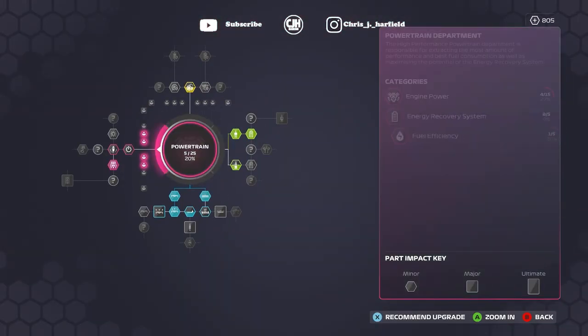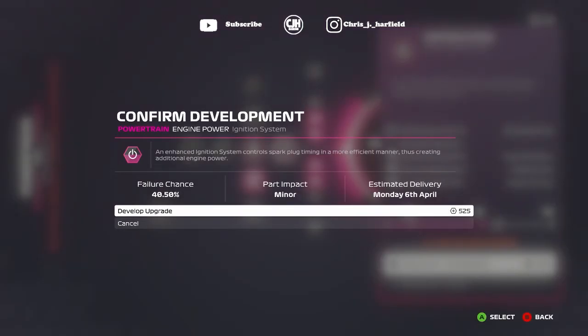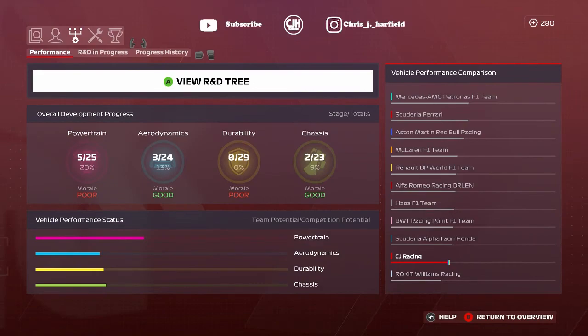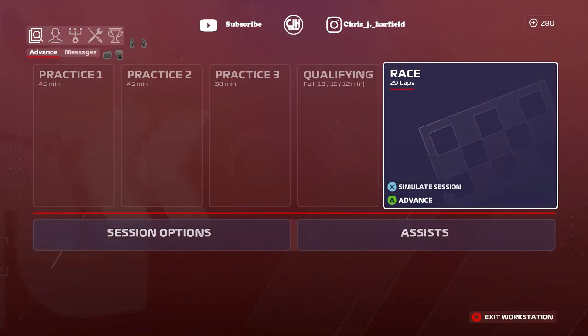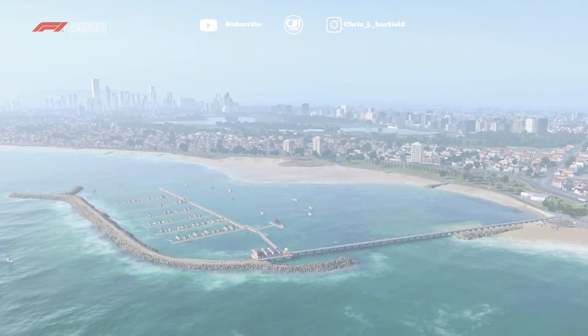Got 805 resource points still. We didn't get any resource points for our qualifying session, unlike normal. But we are going to get a powertrain upgrade. But yeah, that'll hopefully help us in future races. But now it's time for the Australian Grand Prix.